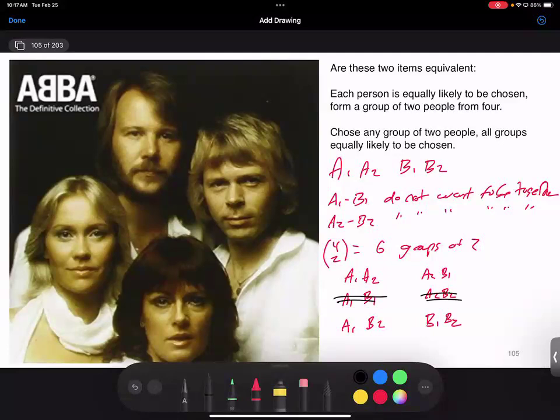How often is A1 in one of these 4 groups? So how often is A1 chosen? Half the time. So notice that each person is chosen half the time. So these are not equivalent statements. There are some nice applications of this if you've seen any error detecting, error correcting codes. This difference between the two comes into play in something like that, which allows computers to very efficiently correct errors. Okay.